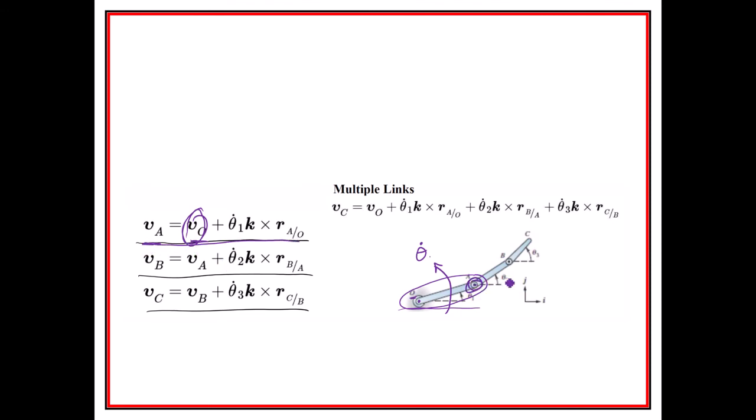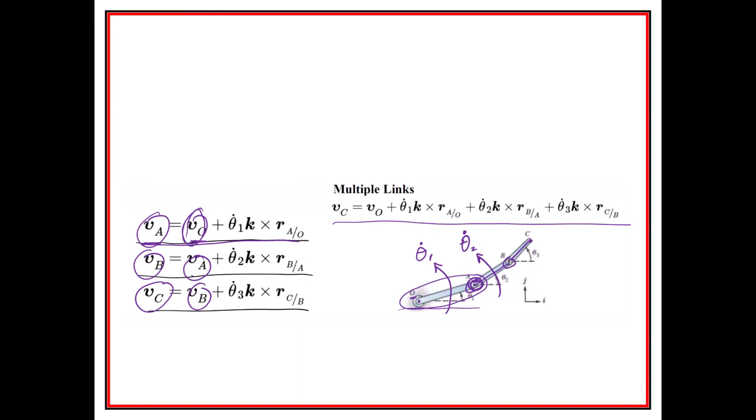Now we want to find the velocity of B. We could then use A as the reference, because we just found it up above, and now we can find the velocity of B after knowing what its angle is going to be. That should have been theta dot 1, and this is theta dot 2, right here, and then similarly for C. That's sort of a robotic arm kind of motion. We can create an equation that describes the motion of C.